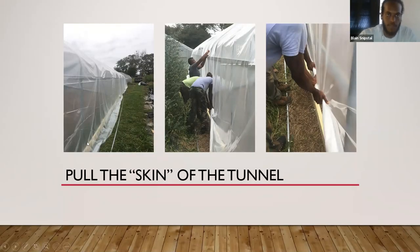And then once you have the plastic pulled, you really want to have as many people as possible, because I've seen plastic lift up a 6 foot, maybe 160, 170 pound person off the ground when the wind comes. Because essentially you're just creating a big sail. What feels like slight wind to us is exponentially exacerbated when it comes to pulling plastic. And for whatever reason, it will be a beautiful day, but the second that plastic comes out, the rain, the snow, and the wind will come. So just be prepared for that. I don't know if nature's trying to tell us something, but it seems to always happen.